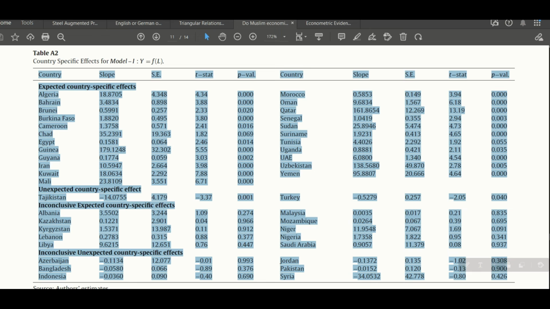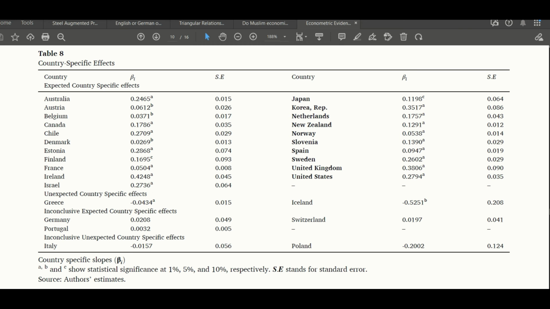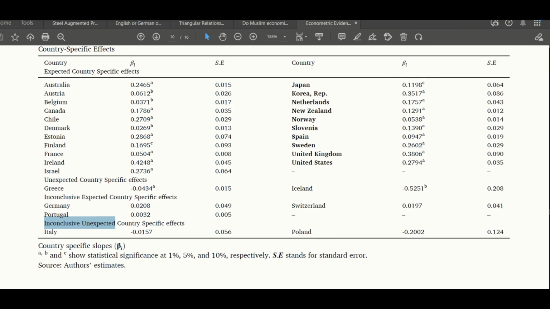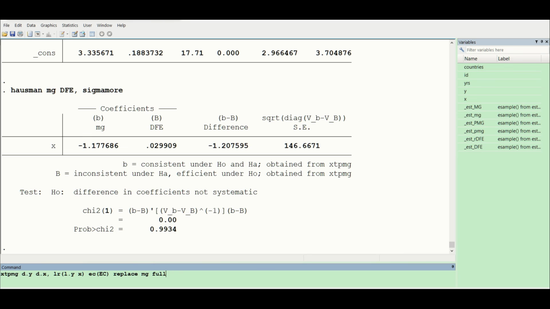Another example of such article is there. So this is that another article in which the country-specific effects are found. Here you see that this allows us to have all those four possibilities, and very interesting for interpretation, because when you start interpreting these country level coefficients, they can really give you country specific effects and details and insights which are usually absent in our panel data analysis. So for that, we simply have to add the keyword of full, as you can see at the bottom of the screen, at the end of the command, and it will give you the country specific coefficients.